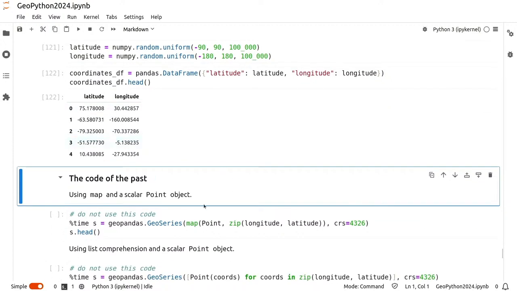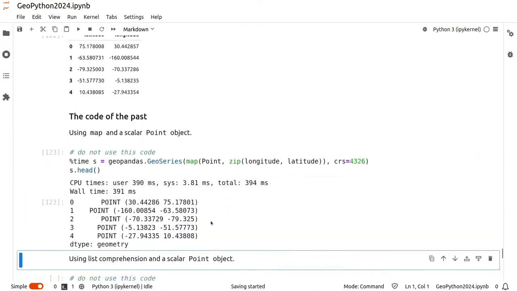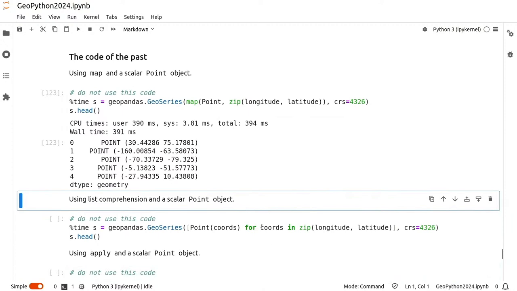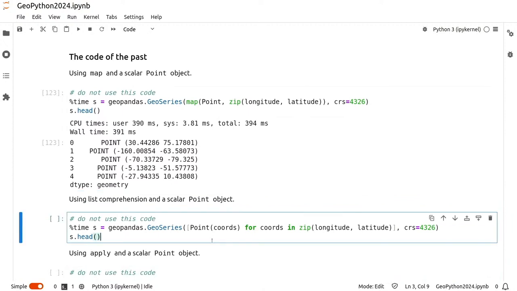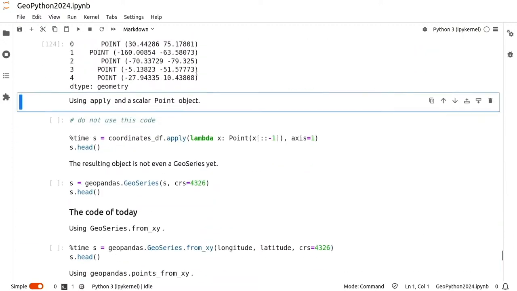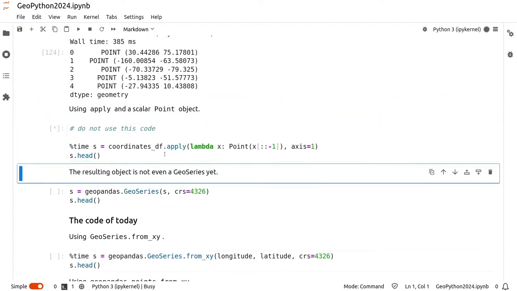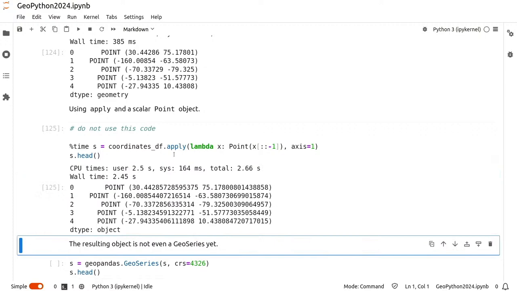Whether you do that with an apply, or in this case mapping the point function over the zipped longitude and latitude, or with a more explicit for loop, essentially you are calling the point constructor of Shapely directly. You can see all of them take almost 400 milliseconds. With an apply, that's even a lot slower, I think. Different ways to create point objects.